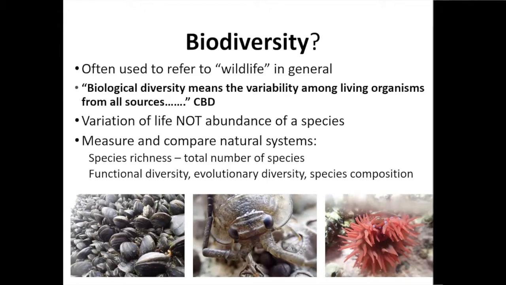But there are others. There's functional diversity. That can be measured in terms of how many different sizes of species you've got, or how many different dietary preferences, all sorts of different things related to what species actually do in an ecosystem. There's other things like evolutionary diversity. Instead of just looking at number of species, you can consider number of families, that kind of thing. And then probably one of the most important things is species composition. If you look at an ecosystem or a habitat, instead of just asking how many species there are, ask what actually are those species. You could have two sites which both have 10 species. They could be exactly the same, or they could be completely different. And we have ways of measuring that, which are important.